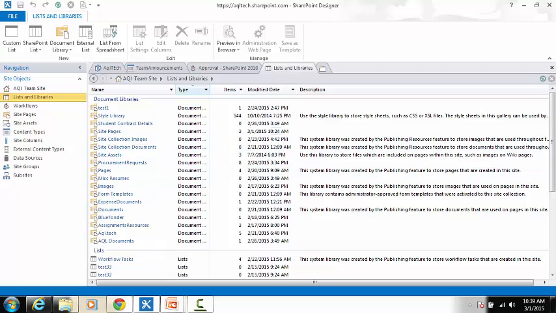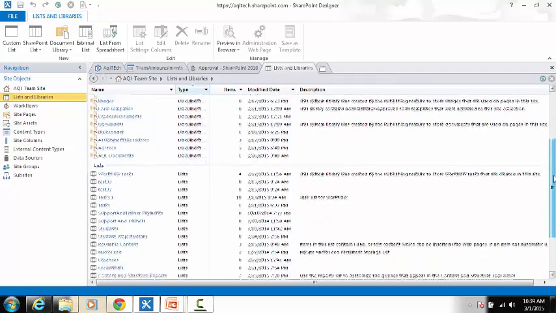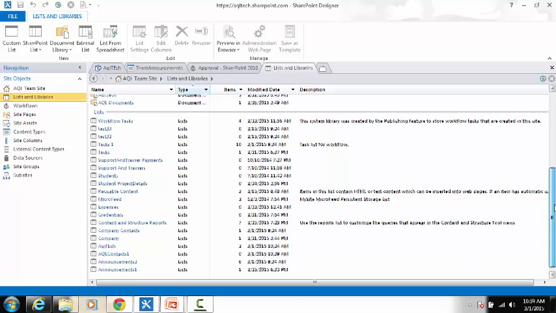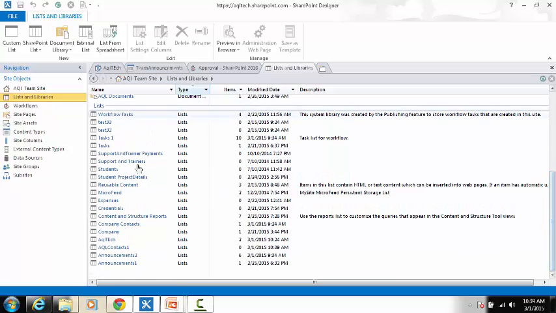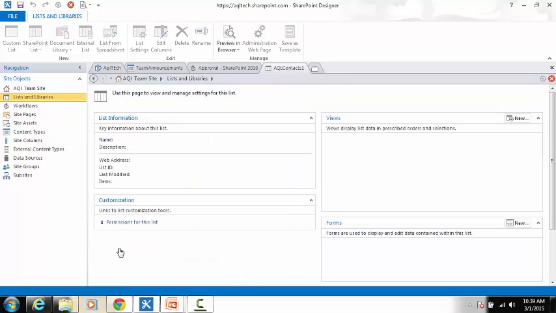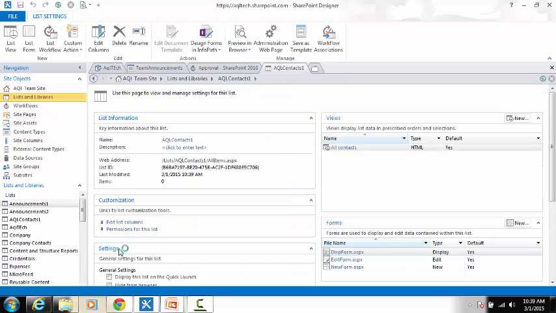By the way, when I create these lists from here, I don't have to publish it. So AQL contacts 1. It saves automatically? Yes. As soon as I create it, it gets created. But there might be other things you might have to end up saving.